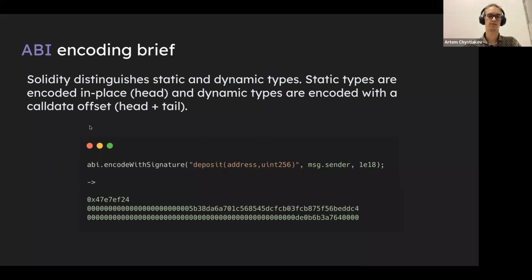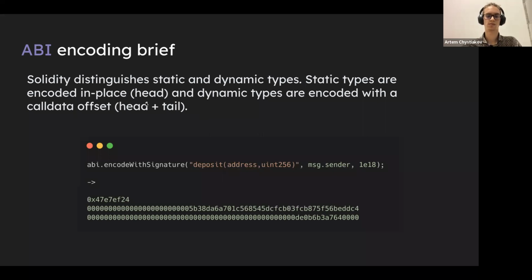So in Solidity, there are two categories of types, the static ones and dynamic ones. So static types are regular address, uint256, uint8, bytes32, etc., etc.